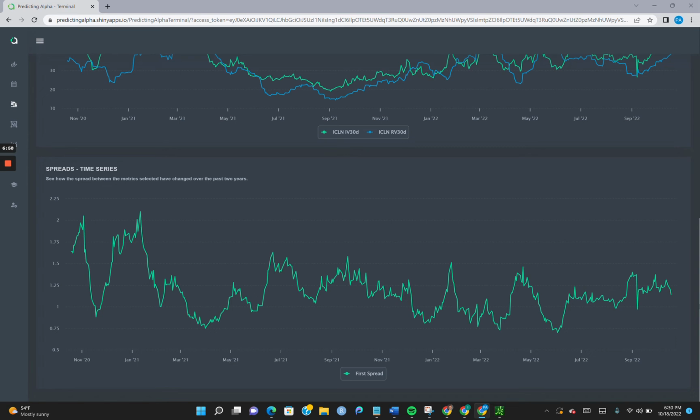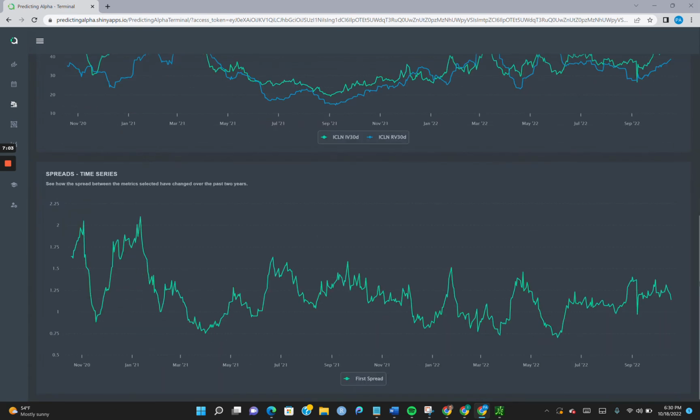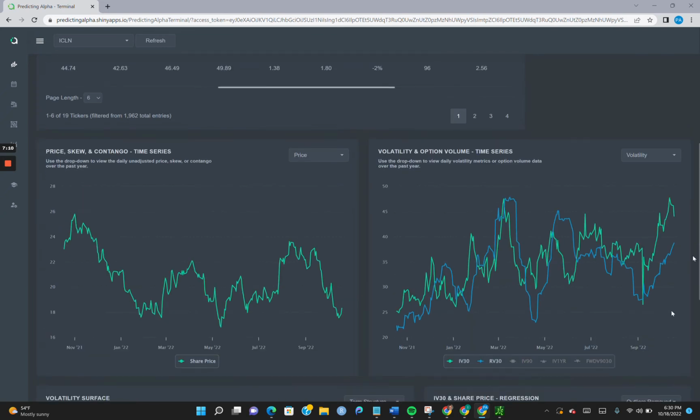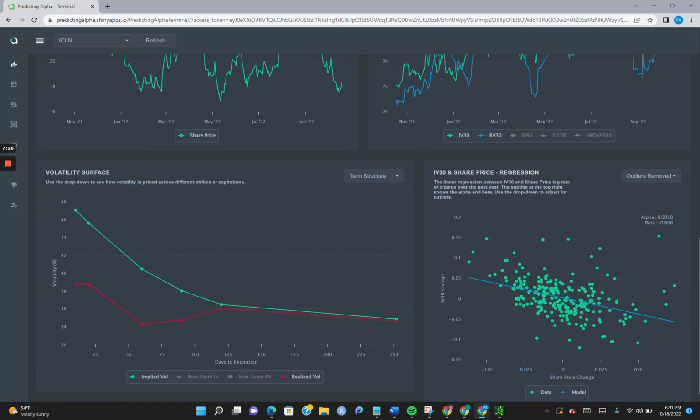What's the best way? Well, if we're talking about implied volatility, right, and we're saying that that is what we think is expensive, and we think also that it's short-term implied volatility that is the most expensive. And what I mean by that is if we go down here and look at the term structure, we can kind of see this. We can see implied versus realized, on the longer dated compared to the historicals, really isn't much there. The more bang for your buck, so to speak, is in these shorter dated options. So with that being said, it's most likely that our inefficiency, the best place to capture it, is in shorter term. Okay? So how would we go about trading that?